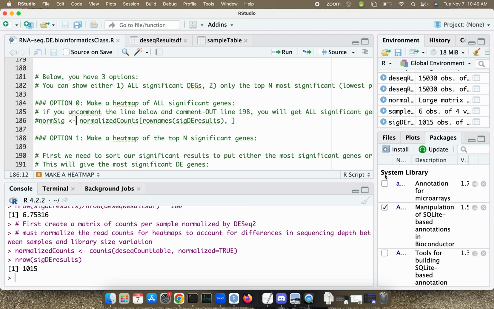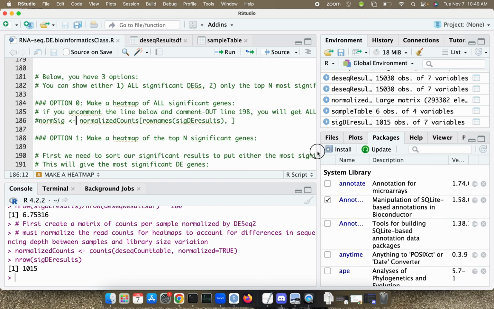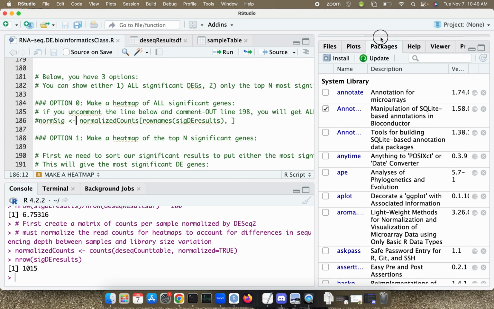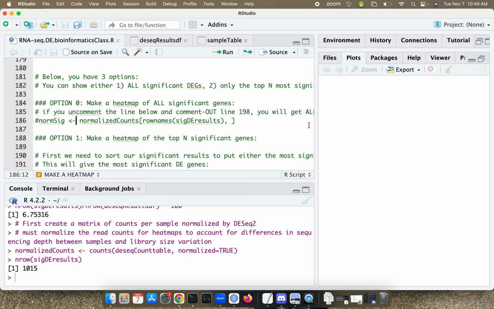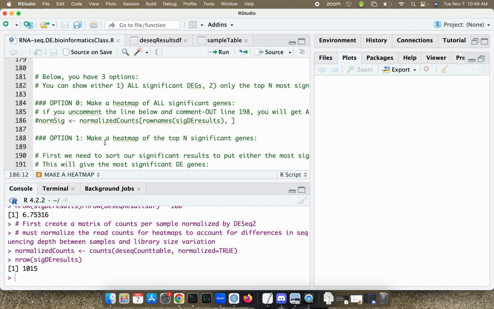And to make figures, I need to reframe my RStudio just a little bit because I need this panel where the plots are going to print to be a little bit bigger. So I'm going to move this over, I'm going to move this up to the top, and I'm going to click on plots here just to get ready to see those plots. So the first one we'll do is just all of the significant genes. And you're welcome to choose whatever you feel most comfortable, whatever you feel able to best talk about in the report.